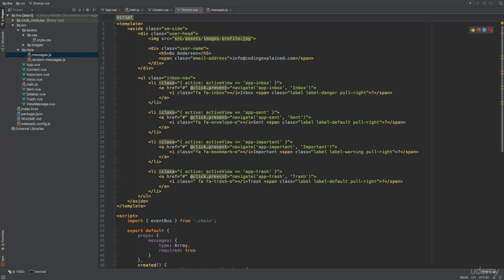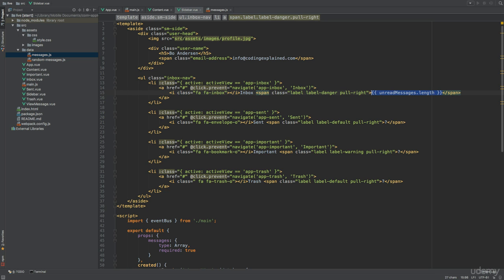So let's go up to the template, and notice I have these spans right here. Now it's easy for me to use some string interpolation and write unreadMessages.length.